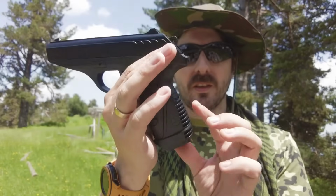Bit of a fumble with the magazine, but for a pistol, that was pretty good. So overall, what do I think of this pistol? It feels solid, feels well made. Slight concern over the guard of the CO2 cartridge being a little bit loose. I'd like it to be a little bit stiffer than that to come off. I am concerned that in the future I might lose that. And of course, it's not as if you can tape it on because you need access to the cylinder.